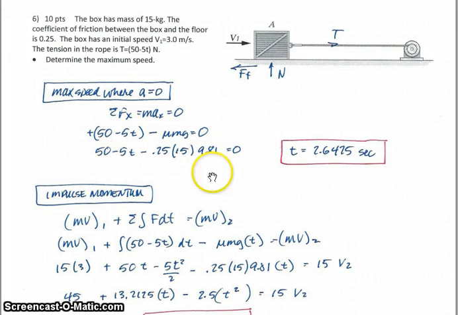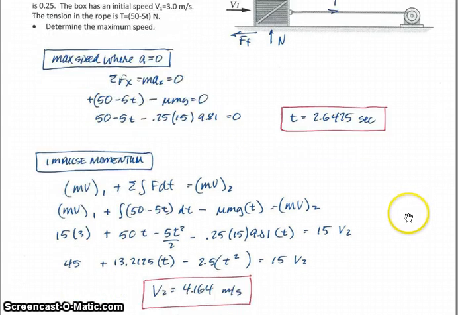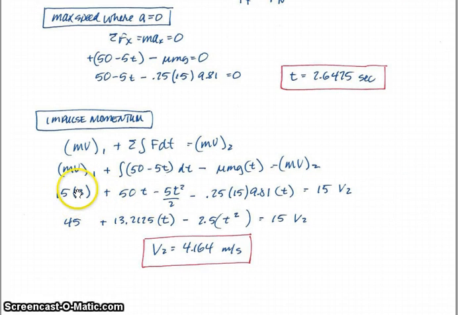Now, the momentum equation says that I have some beginning momentum, I have some impulse due to the tension in the string, and I have some impulse due to the friction that I have to work out, and then I have some ending momentum, some ending mv. So I'll just plug those in. I have some beginning momentum. I have to integrate the pulling force because it's a function of time. I don't actually have to integrate the force of friction. I can just multiply it by the time, and I can find my ending momentum or ending mv. Integrating that, I get this equation, which is velocity as a function of time. Plug in that time in there, and then I can solve that for v2.